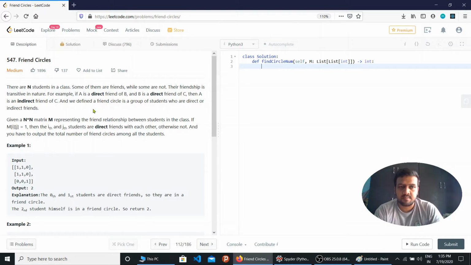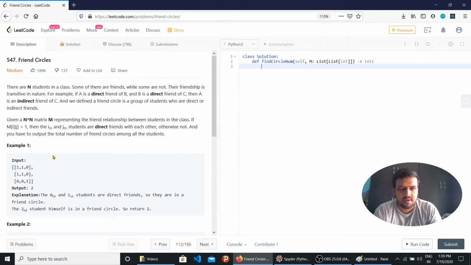There are n students present in a class, and we are given an n cross n matrix which represents the friendship between those n students. Each row in this matrix represents the friends that the student has.